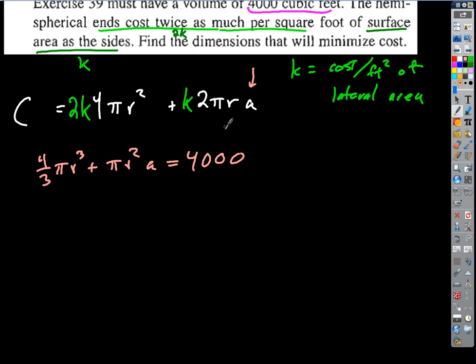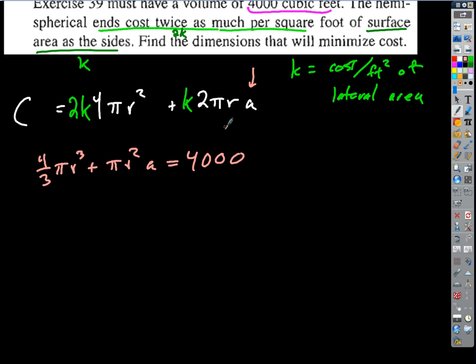Okay. Now, what about this k? Do we need to drag that k through? No, we could even factor the k out in front of everything if we wanted, right? The k is not going to be significant. Well, maybe, but remember, when we substitute for a, things are going to get a little wonky. Some of the pi's are going to get canceled and some aren't, right? But we know that we've got whatever we're going to multiply by. I'm going to have a k times a bunch of stuff and a 2k times a term. I could just factor the k's out in front and just leave them there the whole time. They're not going to impact my solution in any way at all, right?